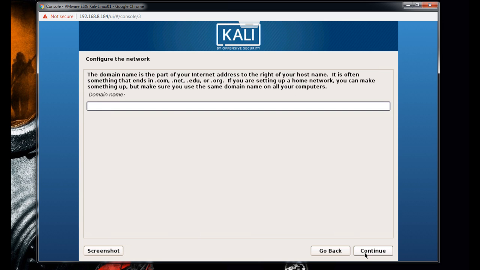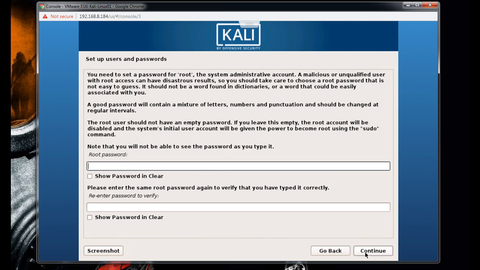Then we are going to continue. Now the domain we are going to put, we are going to call it infected.com. Then we'll click continue. Now it's asking us to put the root user, which is the super user password. So I'll put the super user password here.